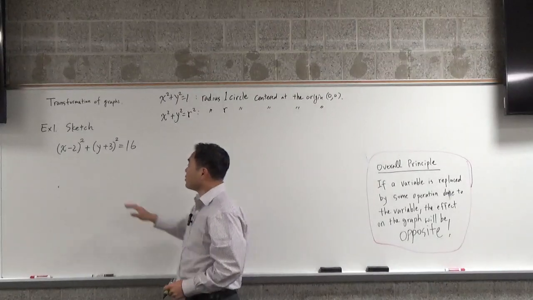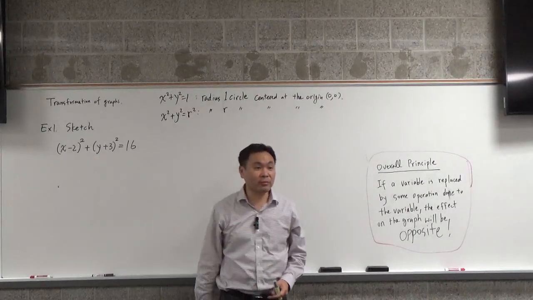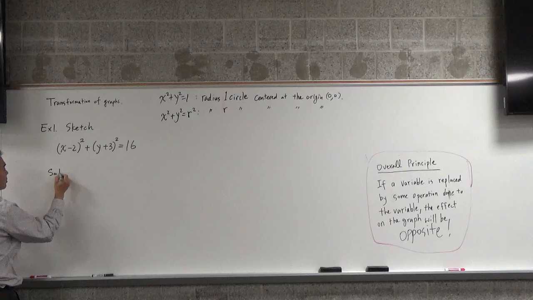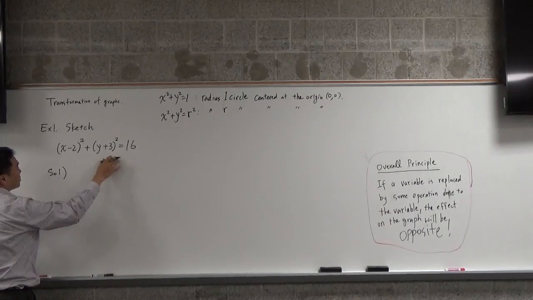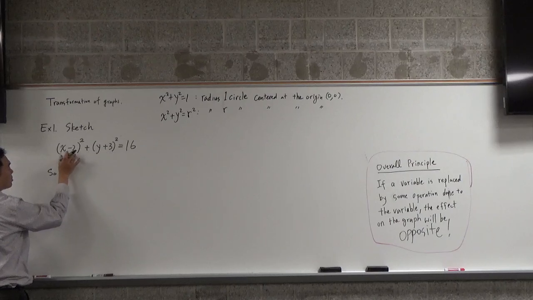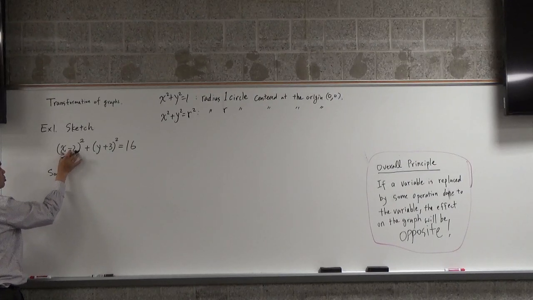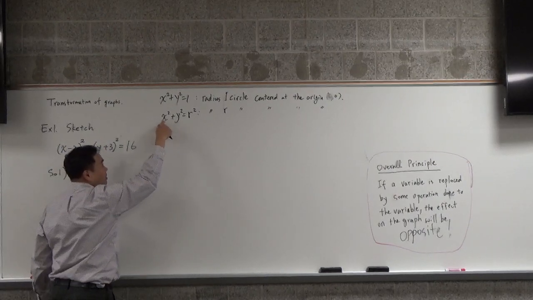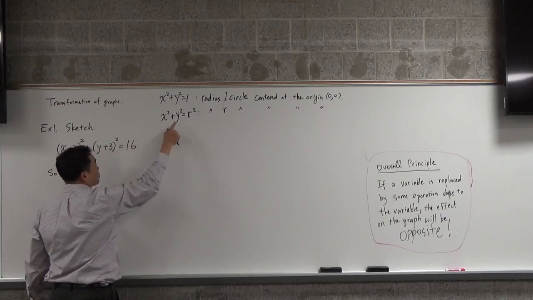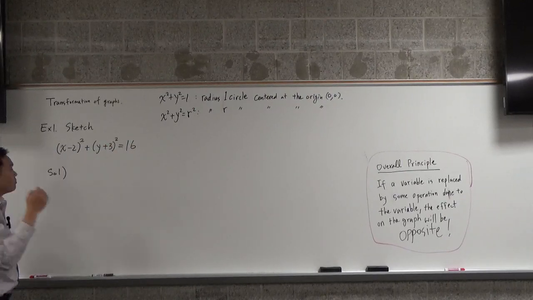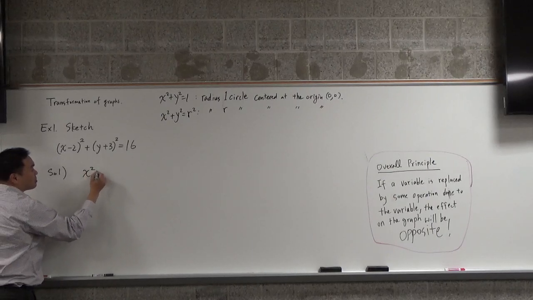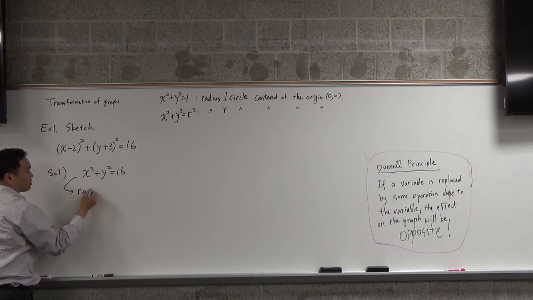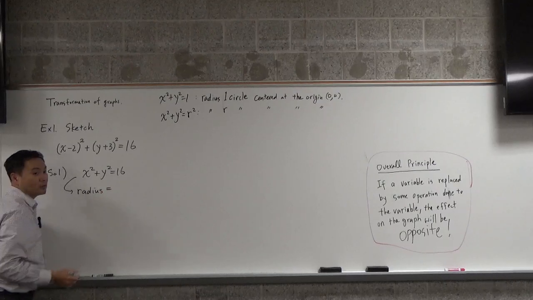So if you're asked to sketch this graph, what you do is first, you think about the things before replacement. So this is like x minus 2 replacing x in that equation, and then y plus 3 replacing this y, right? x is replaced by x minus 2, y is replaced by y plus 3. So if you take that viewpoint, before replacement, this is what you got. Now this one has radius what? What's the radius?